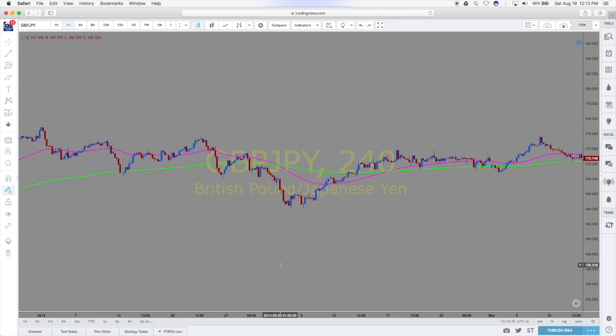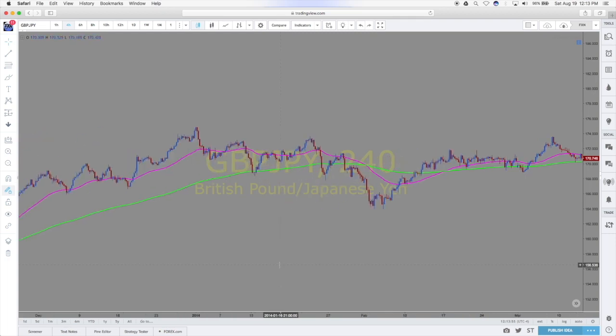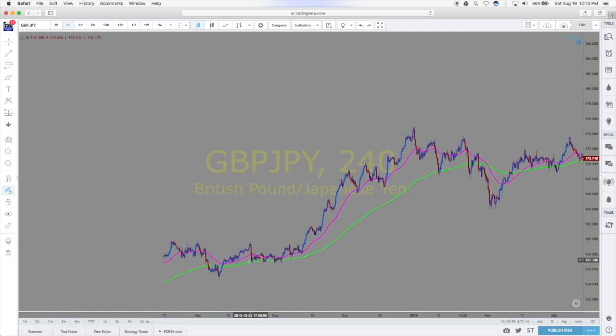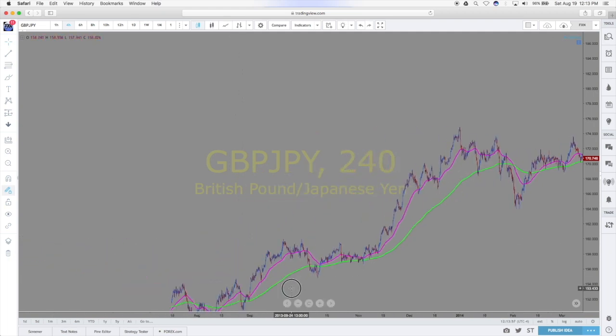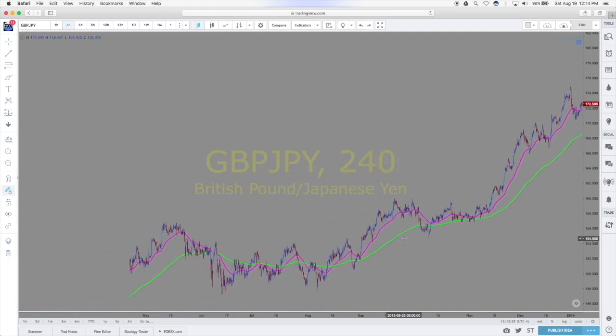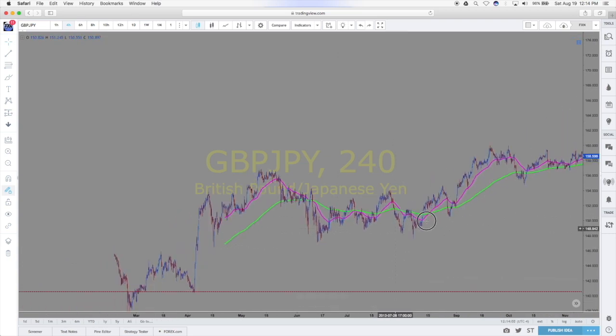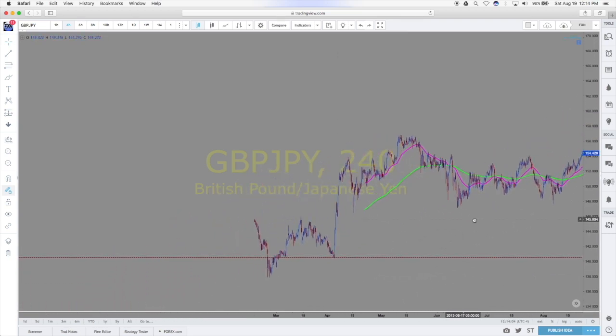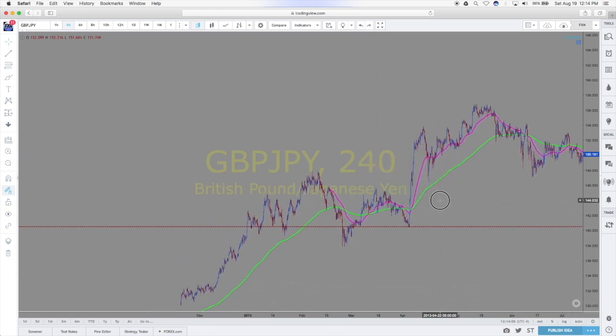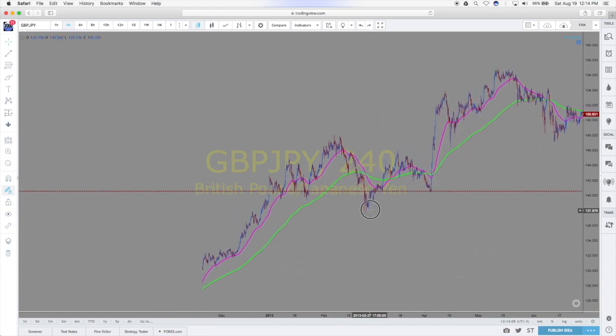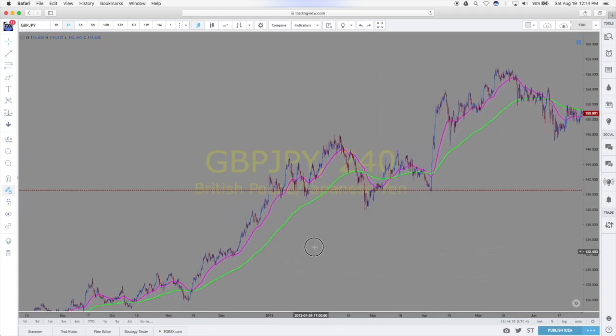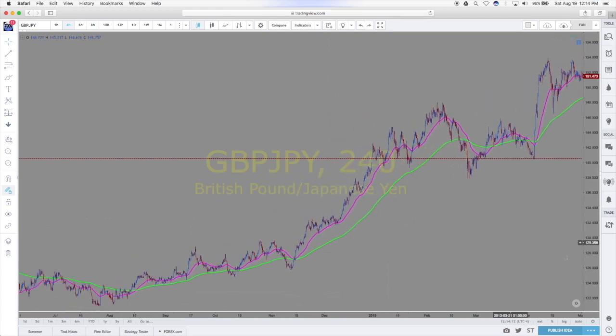As soon as you start seeing these 1, 2, 3, 4, you literally start seeing them all over the place. Okay. So one of the things that I want to talk about before I end this lesson is what constitutes a double bottom, what constitutes a double top. It's very important that you get this part right, because if not, you'll be thinking that everything is a double top and everything is a double bottom when it's really not.